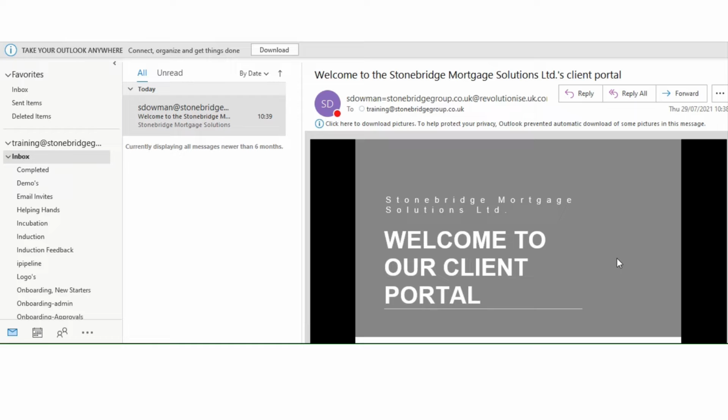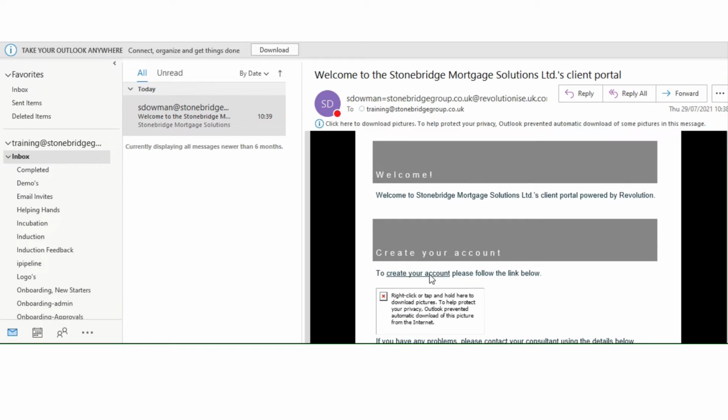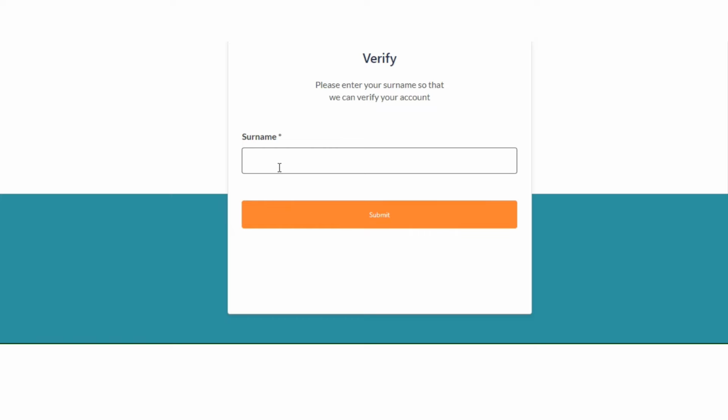The client will receive their email to access the client portal. They can click on the link to create their account, and they will be asked to confirm their surname.